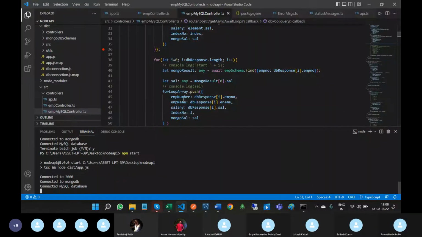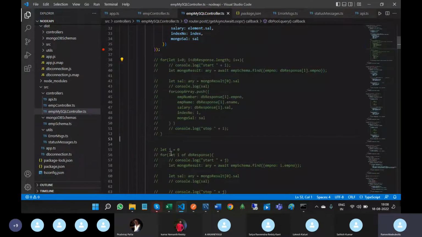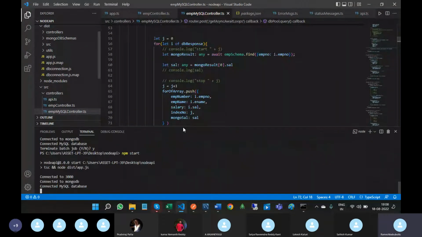I am just commenting the for loop and uncommenting the for of loop, and now execute.